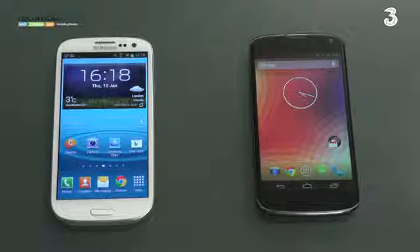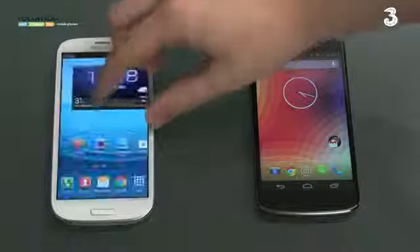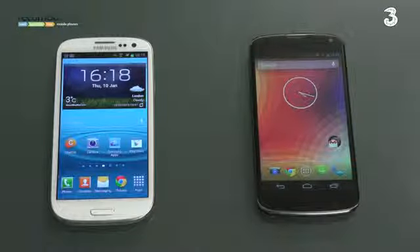It's difficult to say that one of these devices is definitively better than the other. Both have excellent hardware and a really well-rounded user experience, and they've both aged gracefully going into 2013. The Samsung Galaxy S3 has a great out-of-the-box experience with widgets and apps already implemented by Samsung. If that's too much, then the Nexus 4's more minimalist take on Android will offer those who like to tinker a lot more freedom to choose whatever they want.